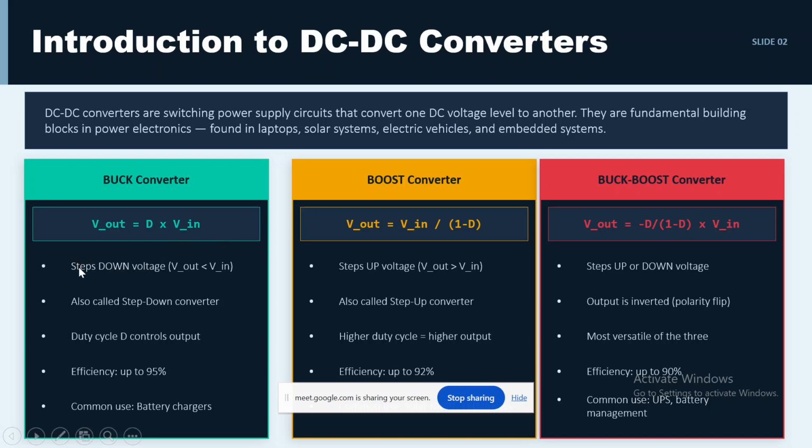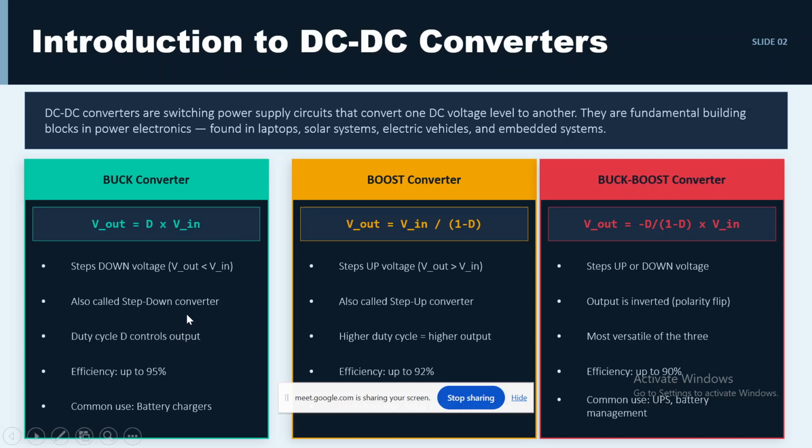The first main operation of the buck converter is to step down the voltage. If you step down, the output voltage will be lesser than the input voltage. That's why it is called a buck converter, and you can also call it a step down converter. Here the duty cycle D controls the output.